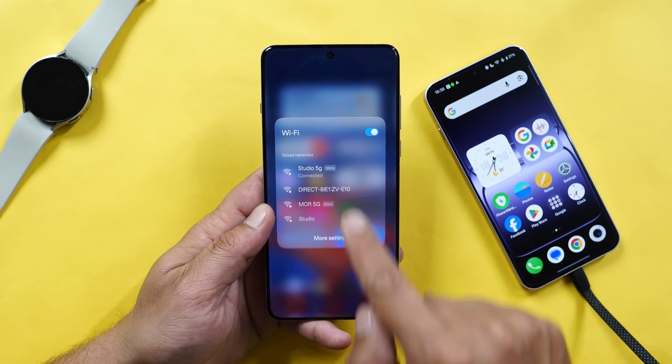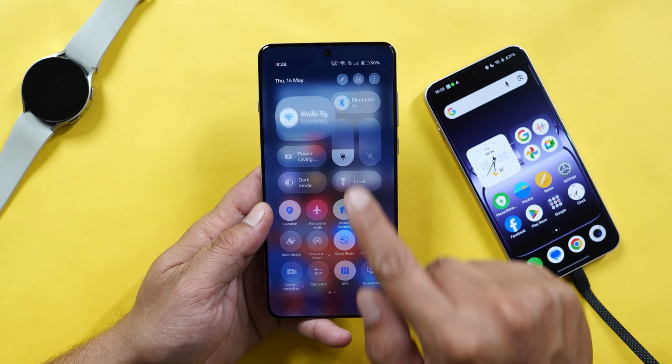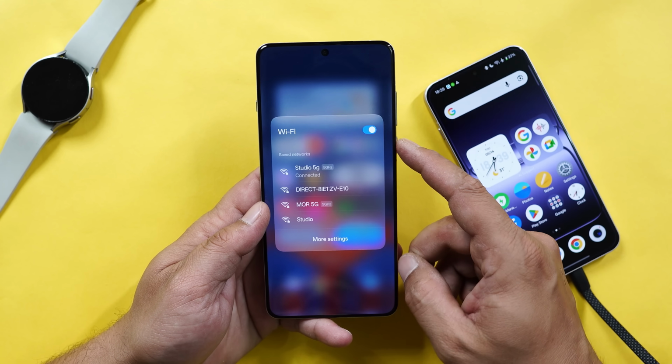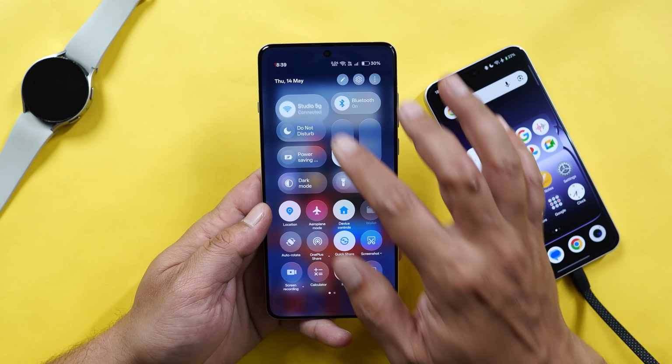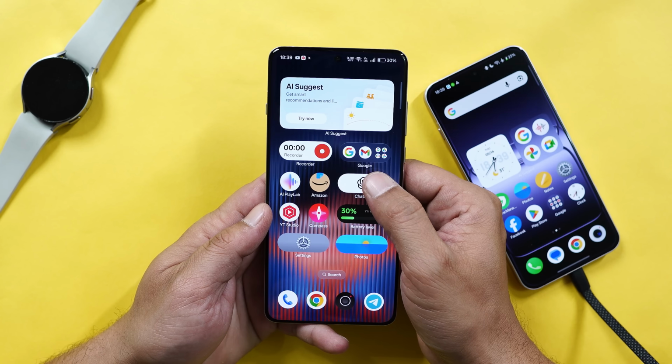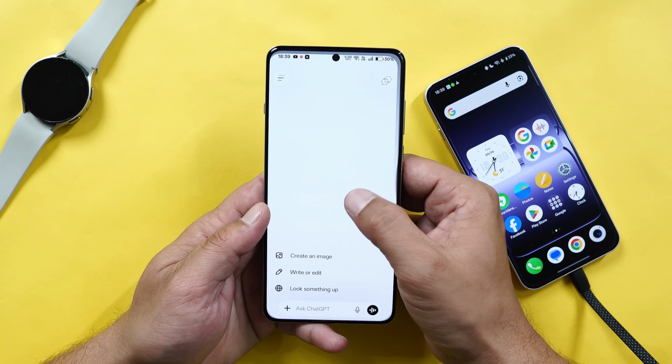And you can also see that nice effect whenever you open or close any tiles. Here also you have a similar glass effect. It's kind of a liquid glass design but not exactly the same. Here OnePlus calls it frosted glass design instead of liquid glass design. And as per the change logs, OnePlus have reduced the jitters a lot while scrolling inside the applications also.